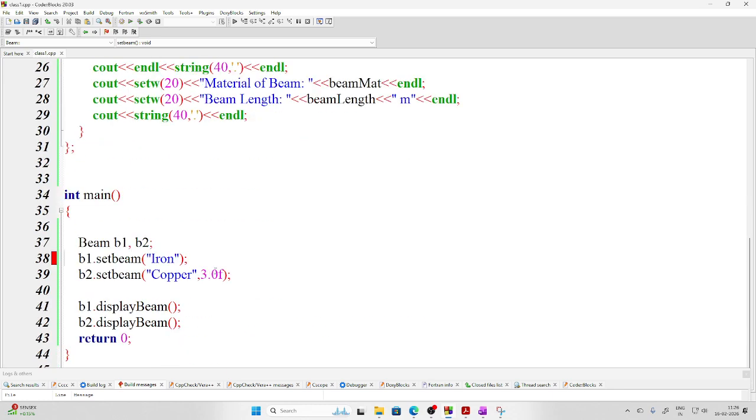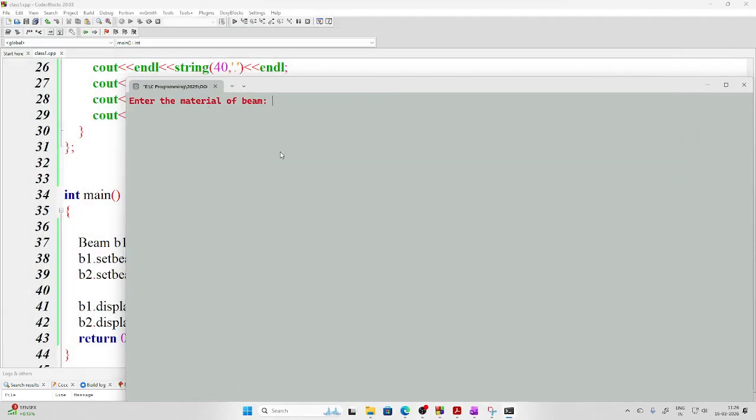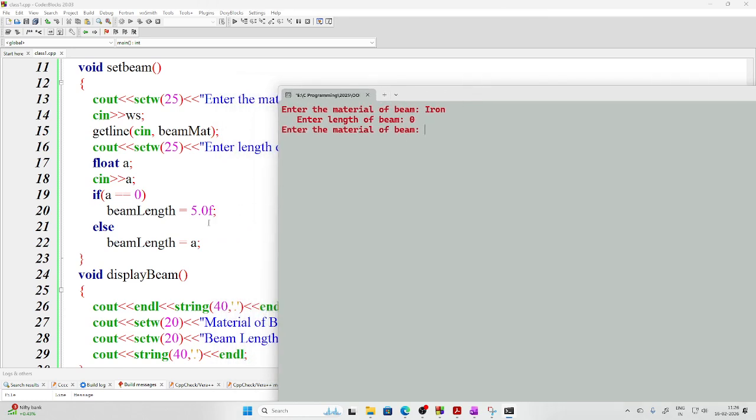So if you run it now, it will be asking to enter the material of the beam. Let's say the first one was iron, and we are saying that the length is 0. So what will happen? As the length we have supplied is 0, it will take it as 5.